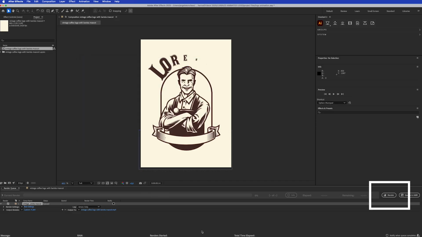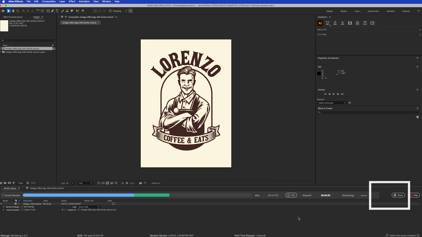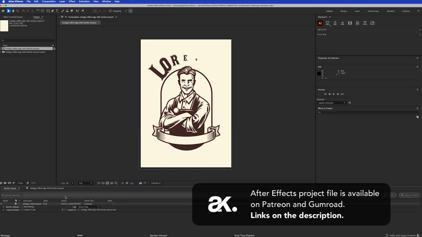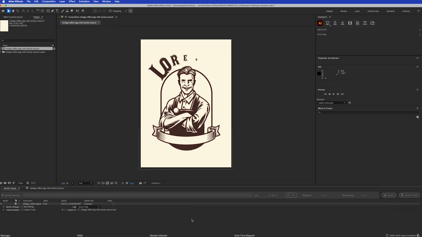And then the only thing you have to do is render. And then this will be rendered depending on the power of your computer. This will be quick or slow. But yeah, if it is also a big animation, this will take some time. You know, After Effects usually is a bit heavy based on the project, so it will be saved on the folder in your computer. So that was the first option how to do it. The second will be with Adobe Media Encoder, and I'm going to do this in a different video to show you in detail how you can save it with this way as well.